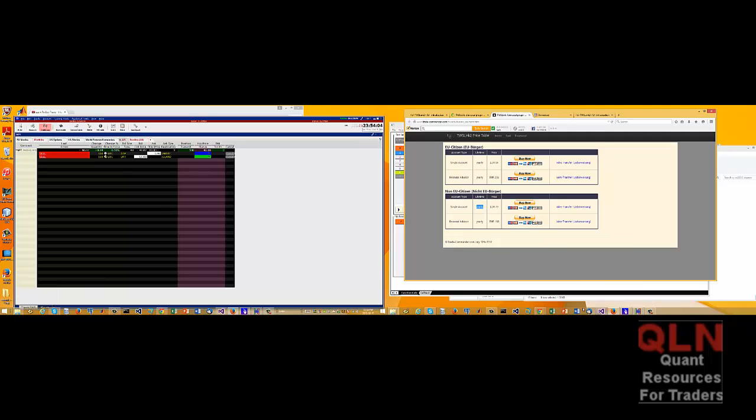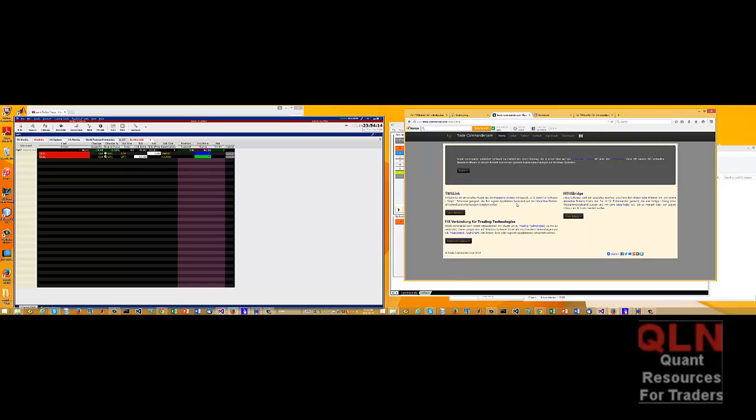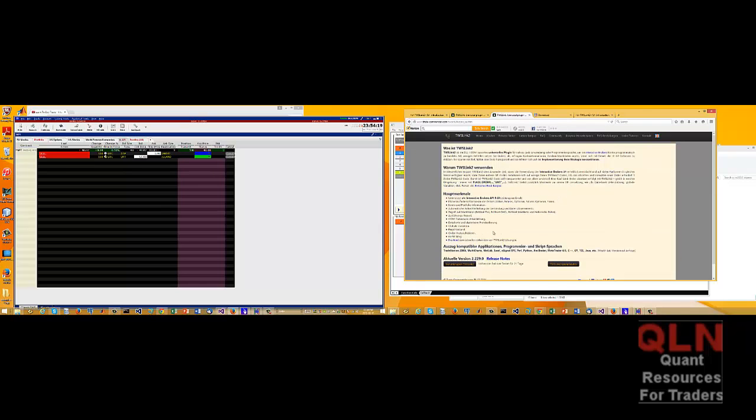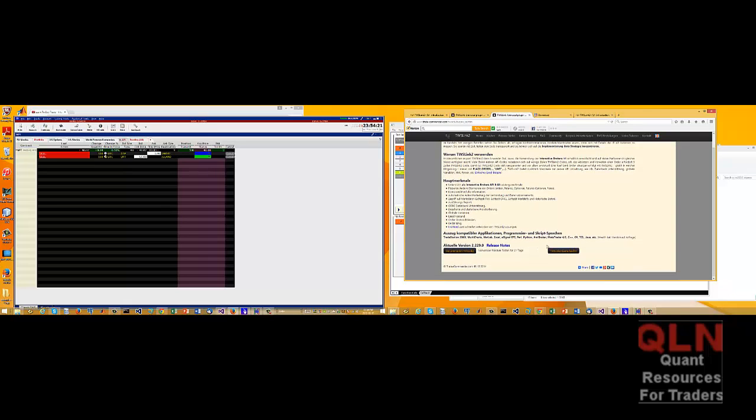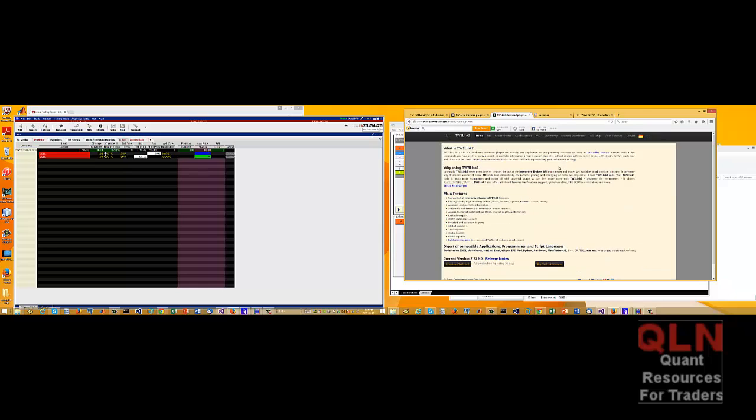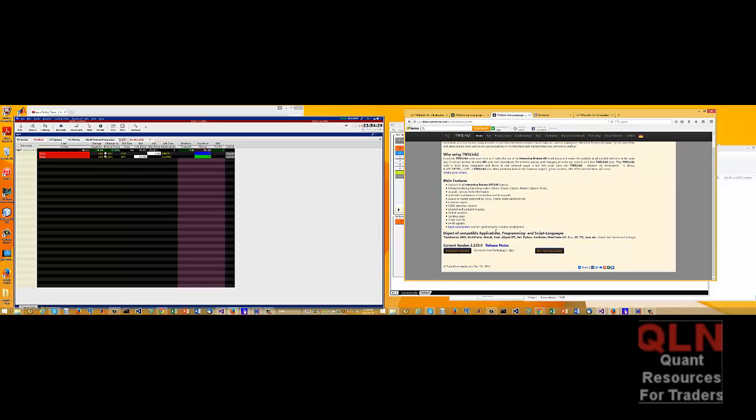Let me show you some of the demos here. The licensing's kind of wonky and the other things are a little bizarre, but I'm not going to get into it. It is straightforward when you play around with it enough. I'll let you figure it out. I just want to show you the capabilities of this.